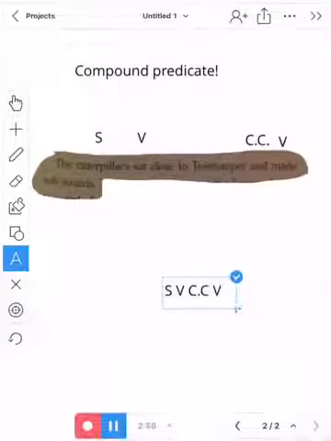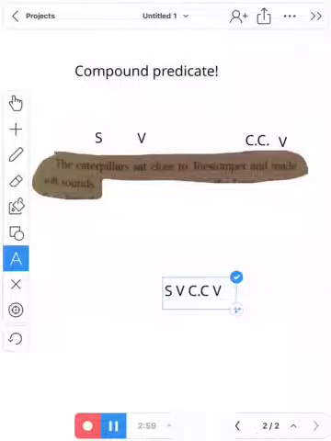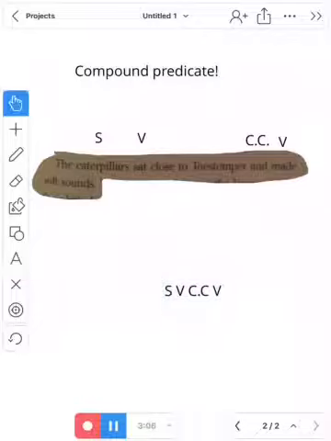Maybe for the younger students, maybe they're not yet quite to compound predicate. Maybe they can just voice over and tell you what a simple sentence is. Again, and then from this point, once they send it to you, you can dissect this and say, are they getting compound predicate with a plus, a minus, or attempting?